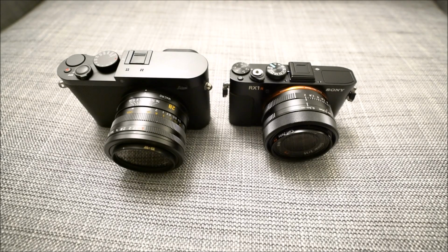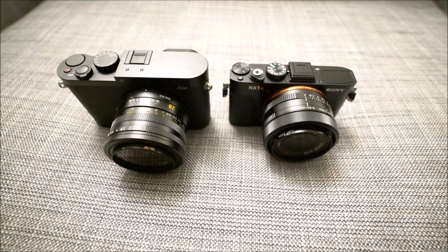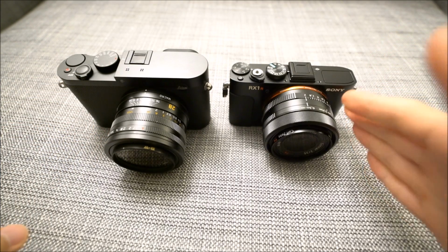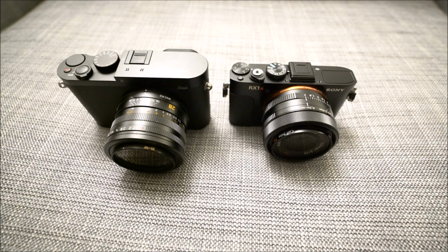Hi viewers, this is a video comparing two excellent cameras. One is the Leica Q on the left and the other one is Sony RX1R on the right. Now there are a lot of similarities and differences and let's get to it.